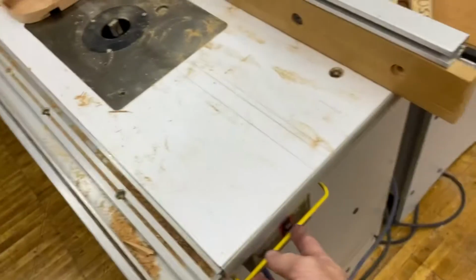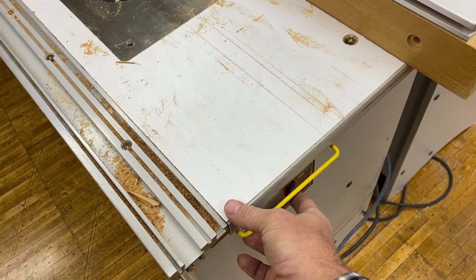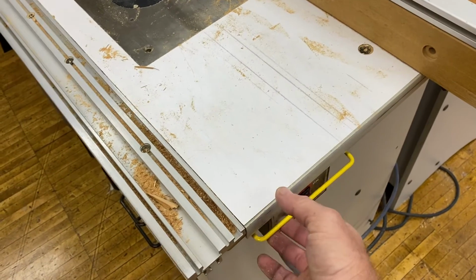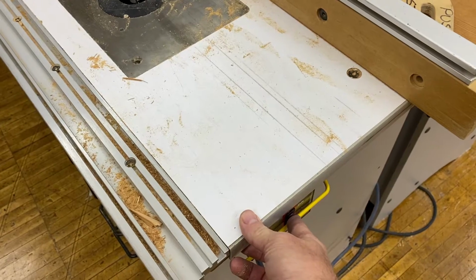There is a safety bar on the switch if you have to grab it real quick to shut it off. Sometimes when I turn it on, the safety bar will drop down and shut it off before I mean for it to.